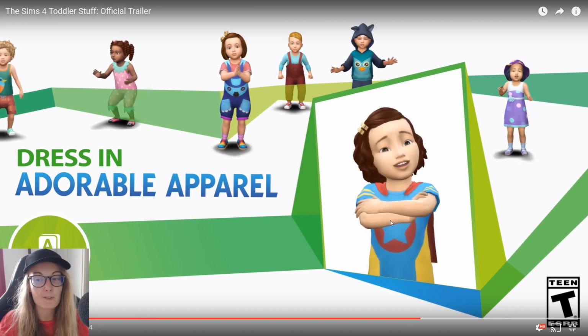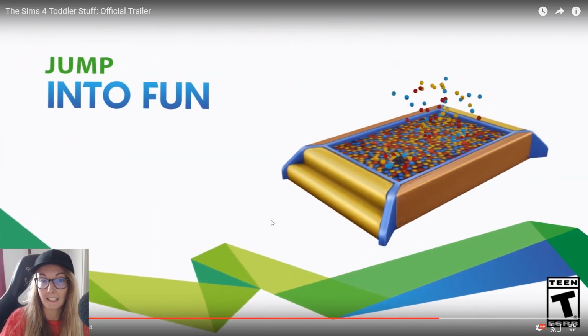I'm like 90% sure that this is like a superhero. I don't know whether toddlers will be able to imagine that they're a superhero when they're wearing this, whether there'll be like a dress-up box. Maybe they're reintroducing that in toddler stuff. I'm not too sure. The cooler that we saw in the last couple of frames might actually be a dressing-up box. Don't quote me on it. I don't really know what's coming, but hopefully they can imagine they're like a superhero.